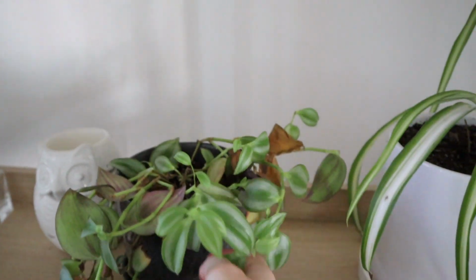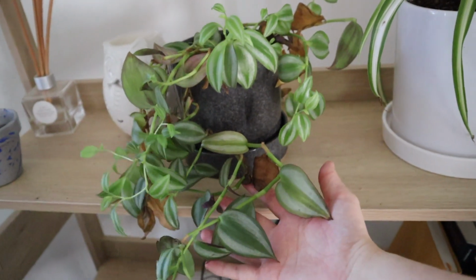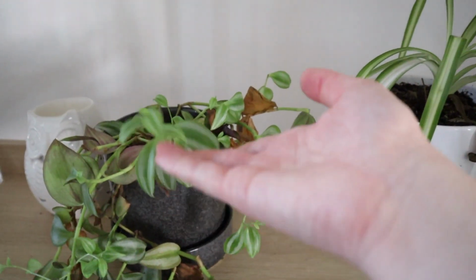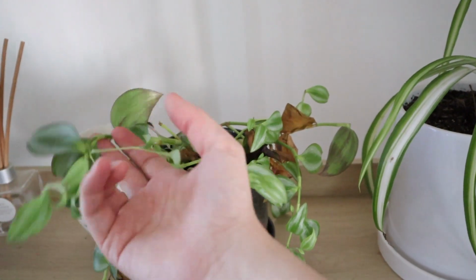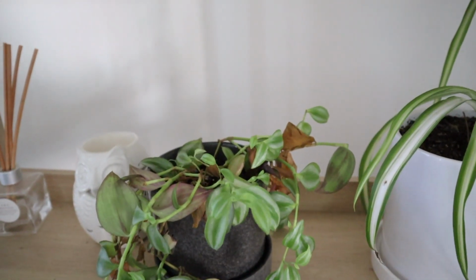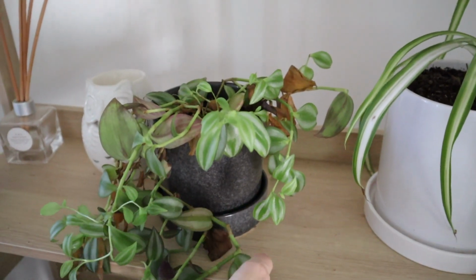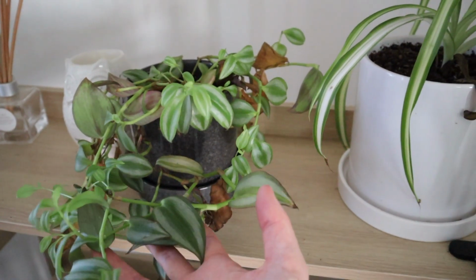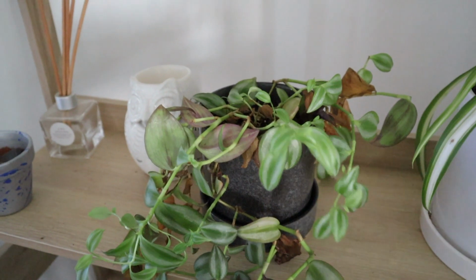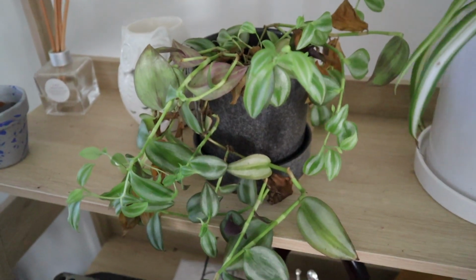Down here, I have another Tradescantia Zebrina that I propagated from the mother plant that's outside. Again, so easy to grow. It just grows like weeds. And this is in a low light position and it gets my grow light and it's still doing pretty well. I mean, it could probably be happier, but like it's happy, you know what I mean? It's not dead, it's alive, it's green, it's got a couple of leaves that have died off, but overall it's doing pretty well.